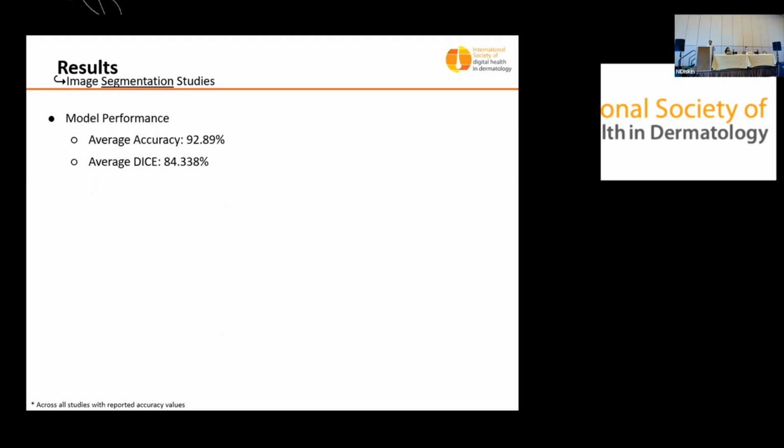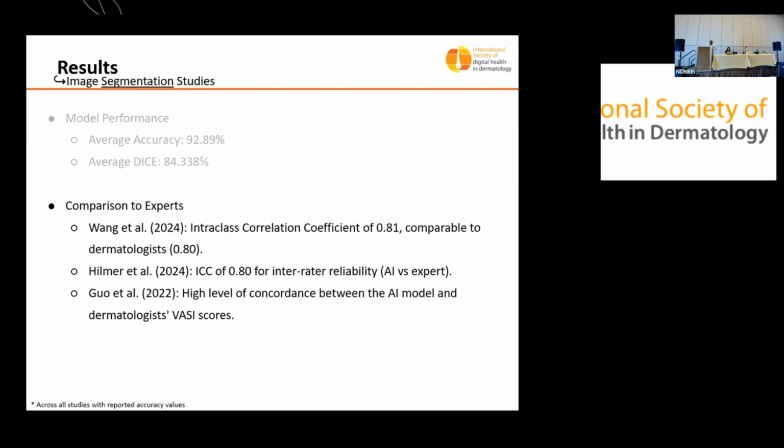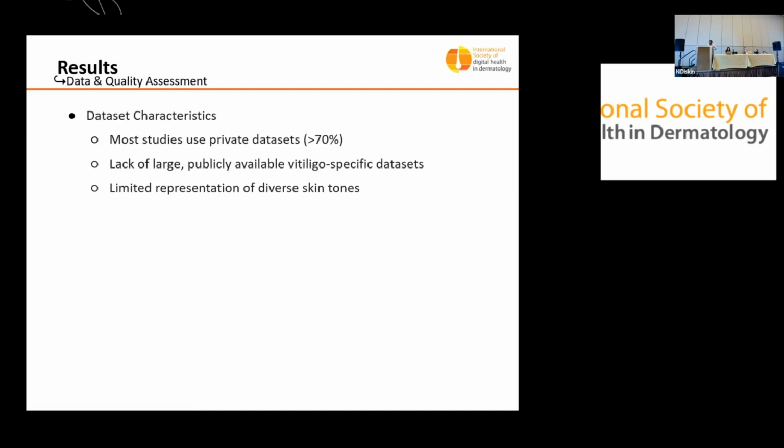And what a DICE score means is that it's the ability for the AI model to predict its lesion segmentation and compare that to an overlapped image made by an expert to say, this is how ours aligns. So it performed about 84% as well as an expert would do. And so that's sort of what that means. And then when comparing it in a one-to-one comparison between experts, all of the studies that did this performed equally to an expert, be that a dermatologist or whoever was rating it.